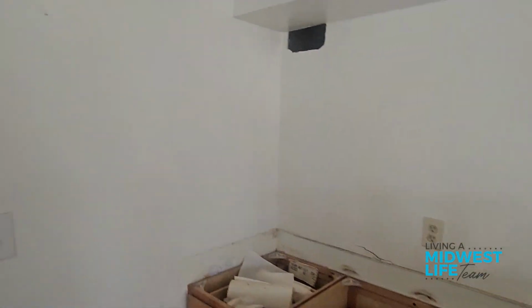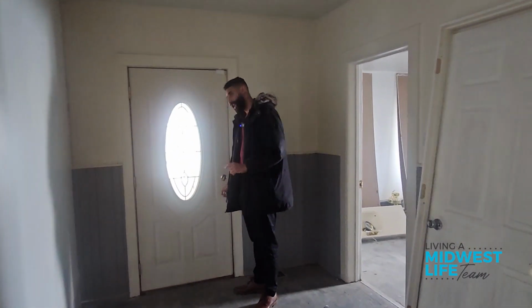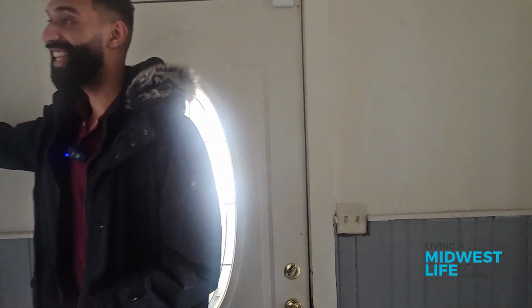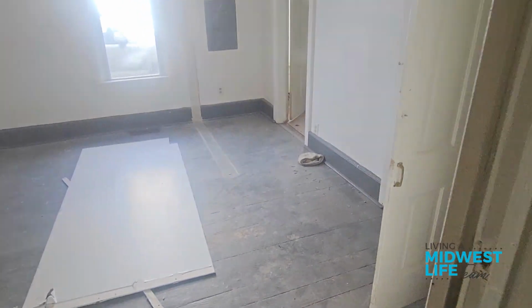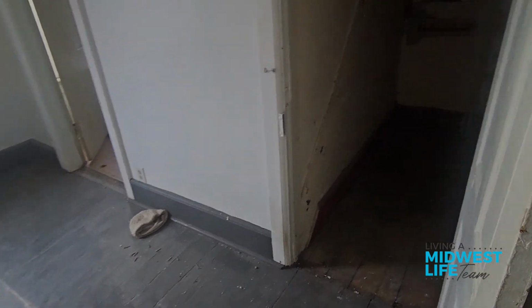Yeah. And then this is just where you walk in from the patio. And this is like a weird room. The guy actually built this wall, and you can't tell, to change it into another bedroom. I see. And you can kind of see through there. So we're gonna patch this up and leave it another bedroom. Okay. And make this the coat room, right? So you just walk in, here's your master bedroom through here, but you walk in and you get to hang your coats and have this as your little place where you take off your shoes and stuff.